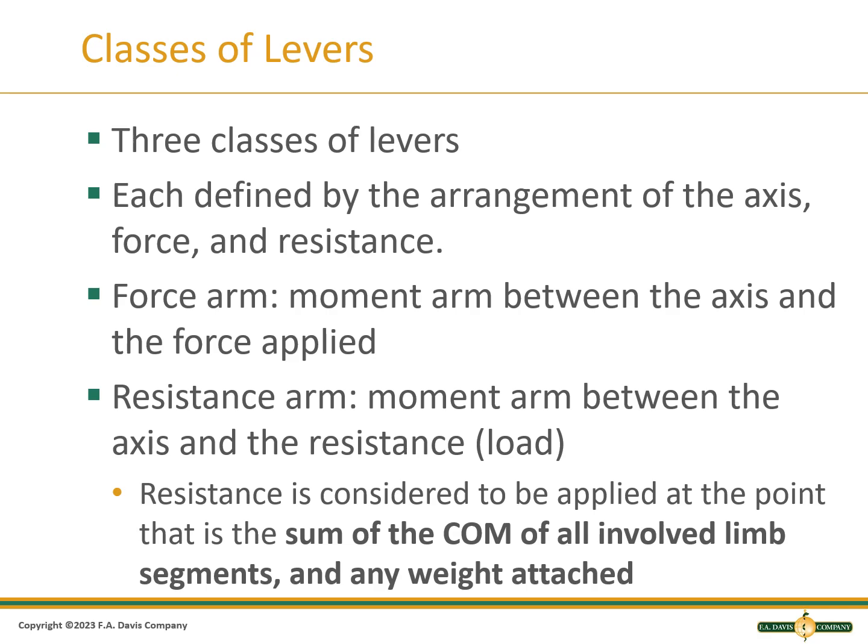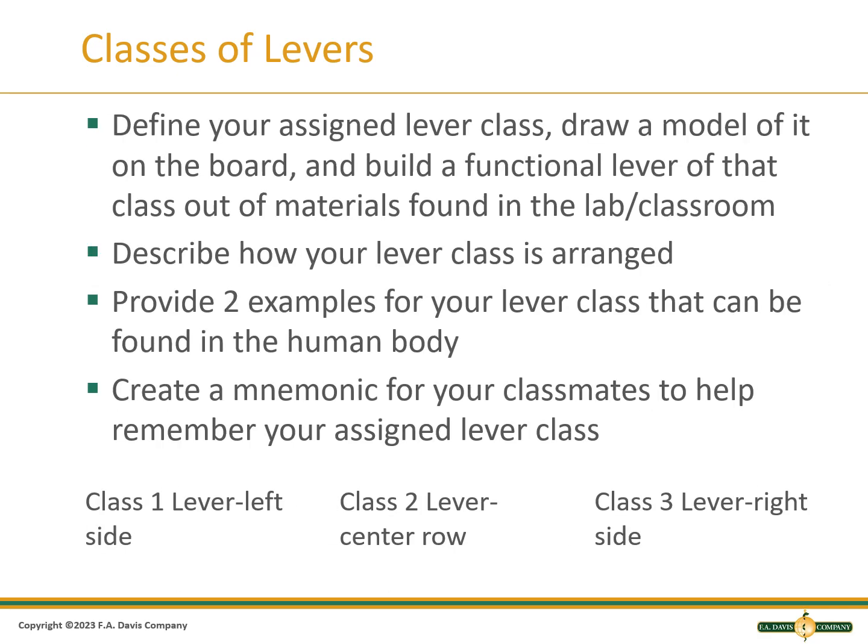Remember, the force arm is the perpendicular distance from where the force is applied to the axis of rotation, and the resistance arm is the perpendicular distance from where the resistance is applied to the axis of rotation. The force arm in the body is typically the distance from the joint to the insertion of the muscle that is contracting. When we consider resistance in the body, we typically are looking at the weight of the limb segment being moved and any other resistance that we clinically apply. So in order to find the resistance arm, we have to pick a central point for the resistance to be applied, and we use the center of mass and those things combined to determine the resistance arm.